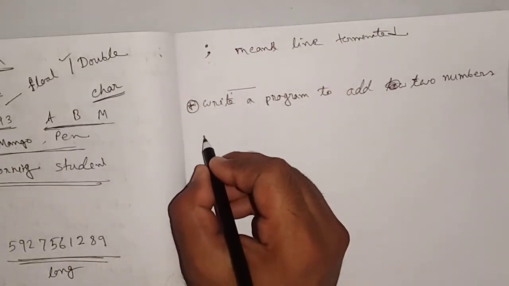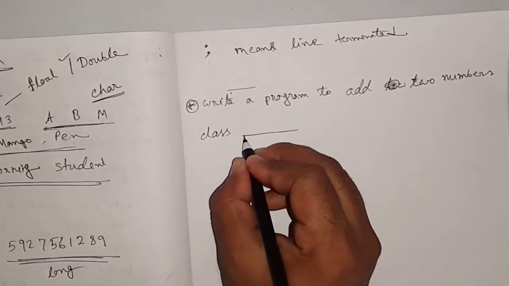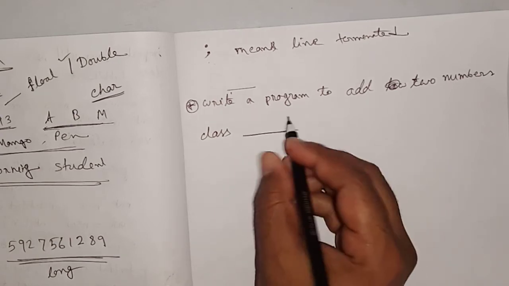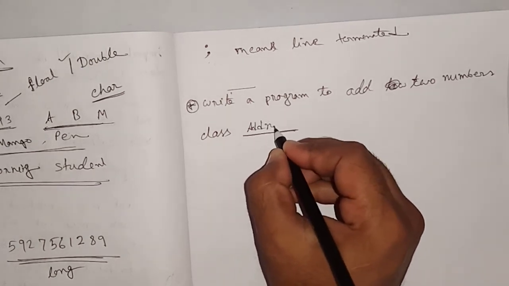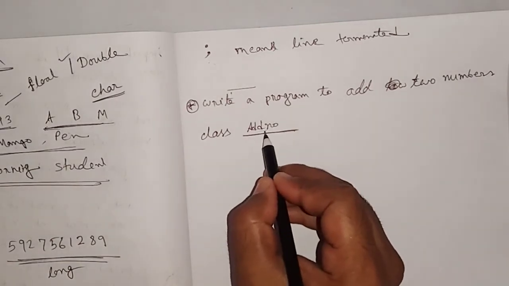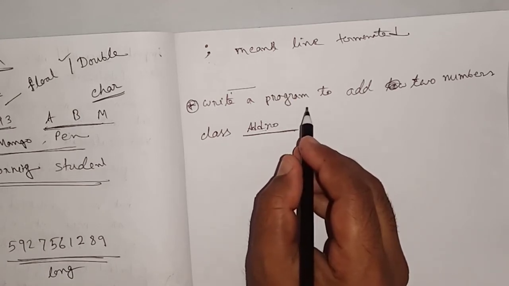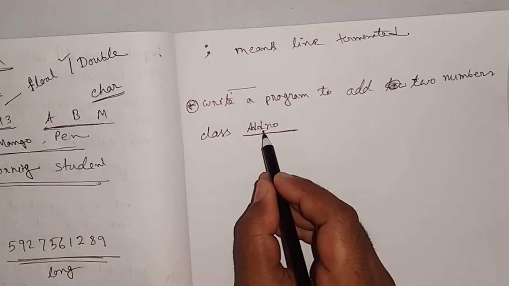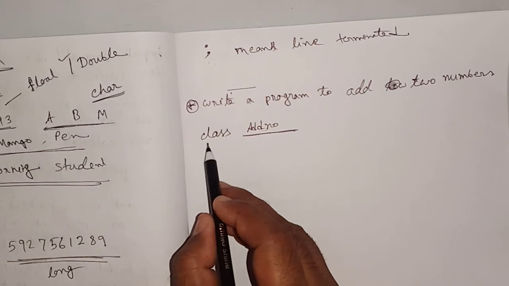So I'm writing here class. Class name is your choice. This underline means you can provide anything as the class name. I'm doing the addition, so I'm writing AddNumber. You cannot provide a blank space in your class name; it is a single word. If you want to use multiple words, you skip the space between the two words. This name is your choice. You can use capital, you can use small, but the keyword class is all small letters.